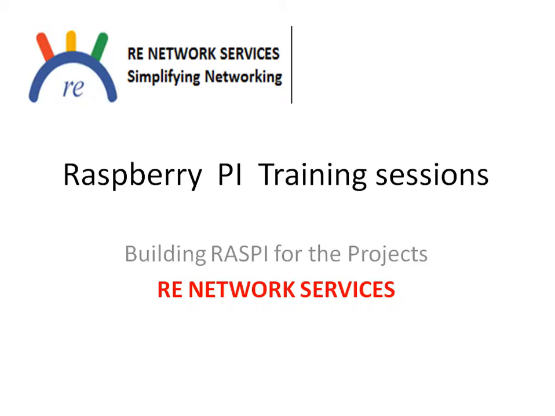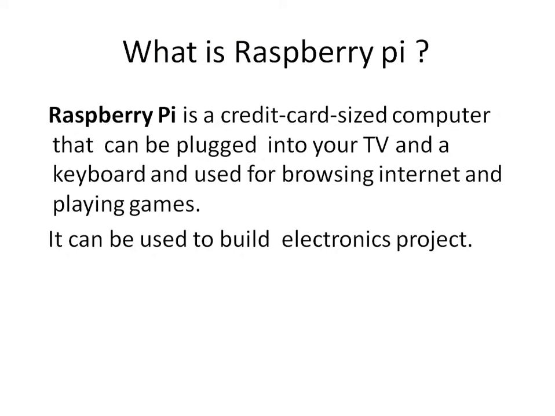In this video, we will be learning how to build a Raspberry Pi for the projects. What is Raspberry Pi? Raspberry Pi is a credit card sized computer that can be plugged in to your TV and a keyboard and used for browsing the internet and playing games. It can also be used to build electronic projects, and most of the videos we will be producing in this training session will be on how to build and use the Raspberry Pi for several projects.